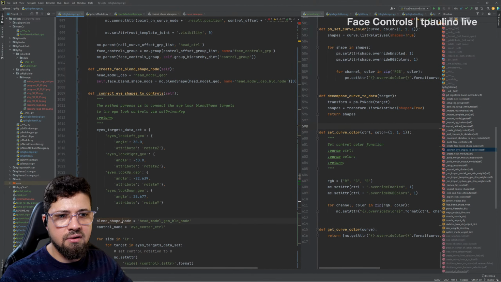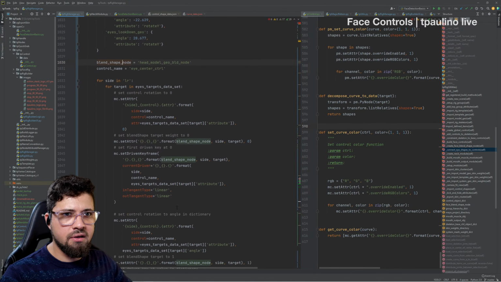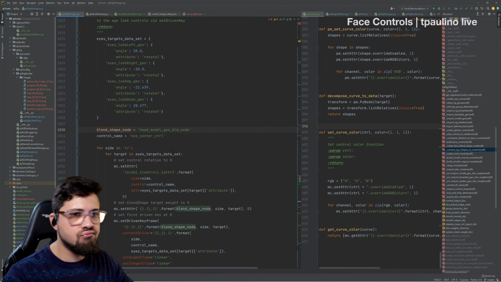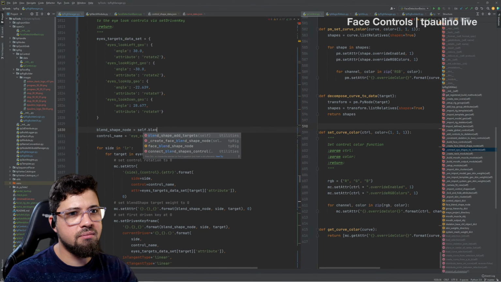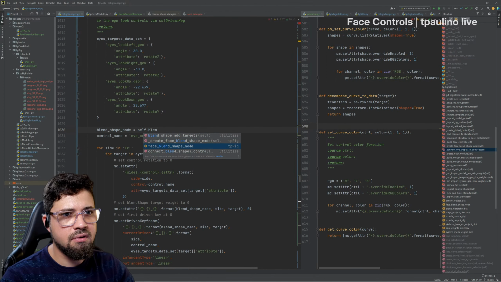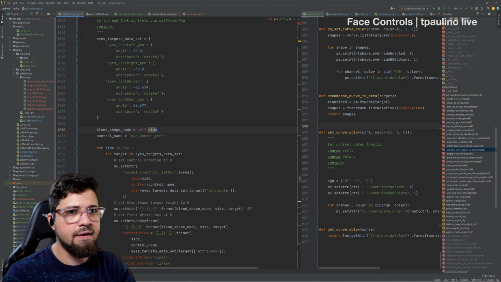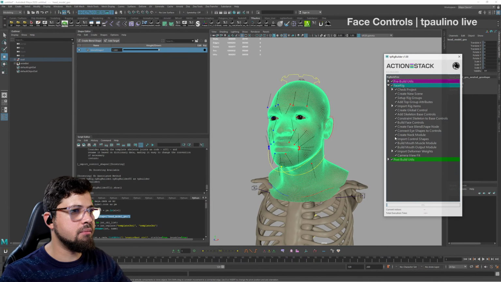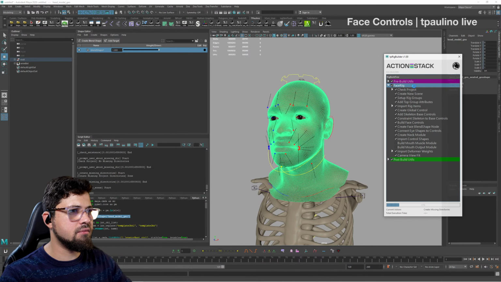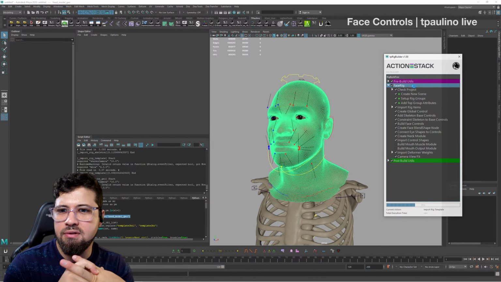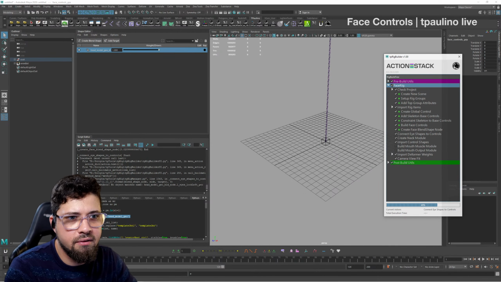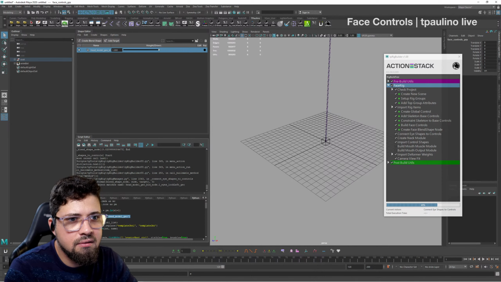The blend shape node here, I could easily change now into self dot blend shape. It's okay, let's keep it like this for now. Let's just test it once and then we are able to specify what the issues are. So let's see how it goes. Let's rebuild it and see what's the next step. So it crashed right away, great.